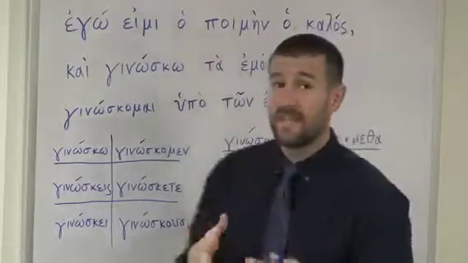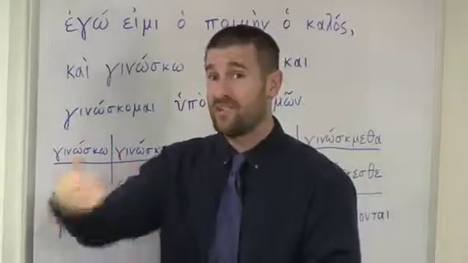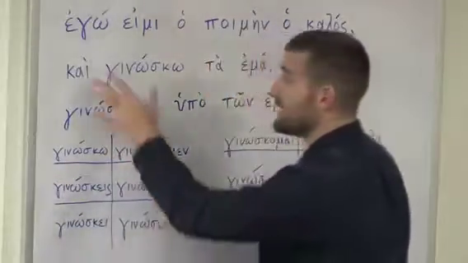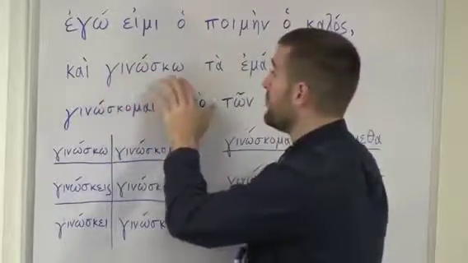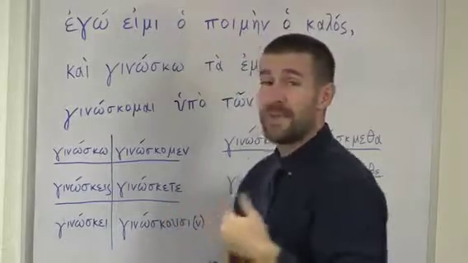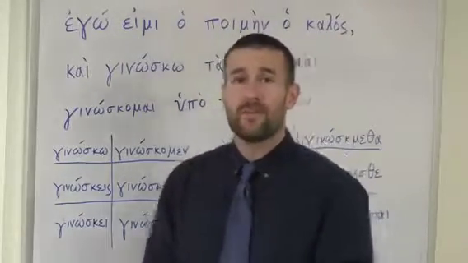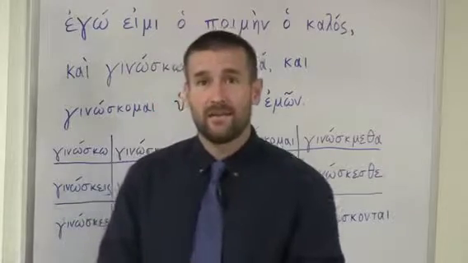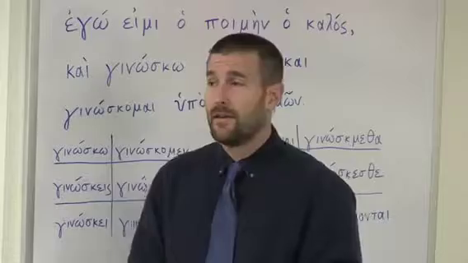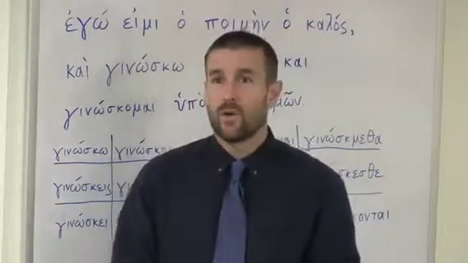Now you notice in the King James Bible, this verse reads, I am the good shepherd and know my sheep. But the word sheep is in italics, and here's why. Because in the original Greek here, the word sheep is not used. Okay, sheep has been added in the translation, which is why it's in italics. Throughout the King James Bible, when words have been added to aid the translation, those words are usually found in italics. And for example, a lot of sentences in Greek don't even have a subject.